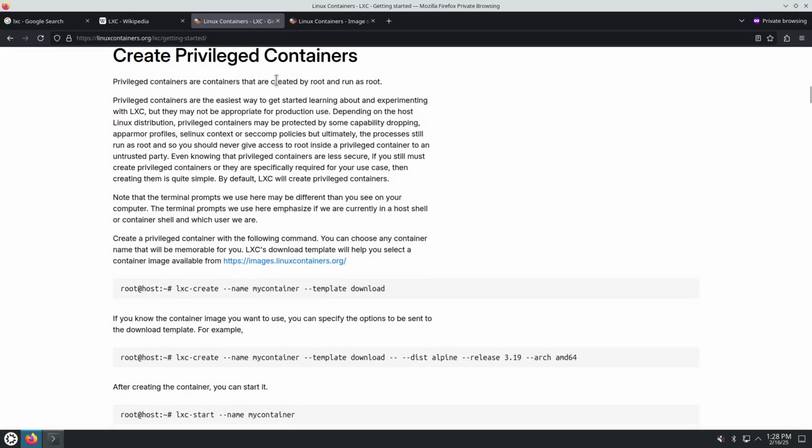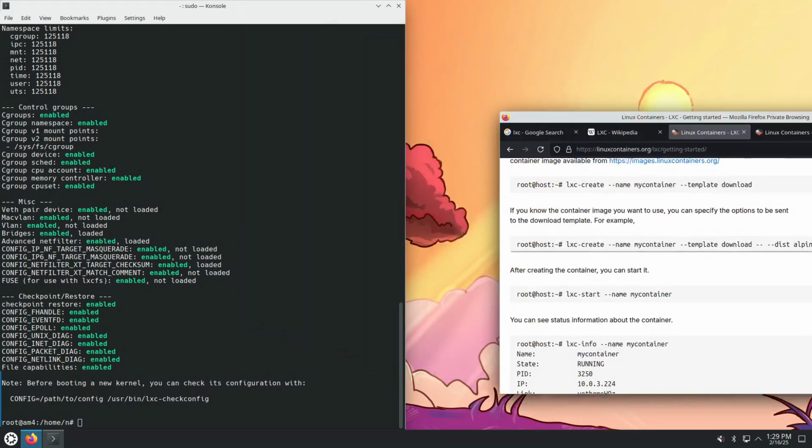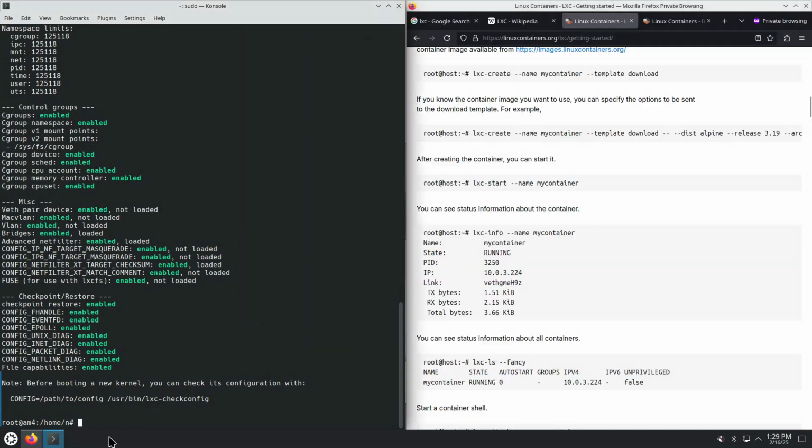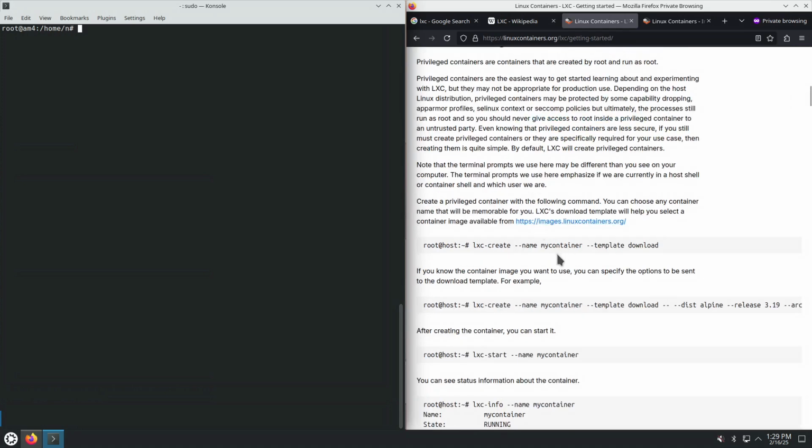Okay, so we will use the user root to create, delete, manage, and run the container instance. We're at the very first example of actually creating a container. We're using the user root, and the template download.